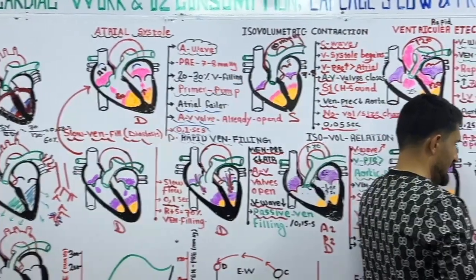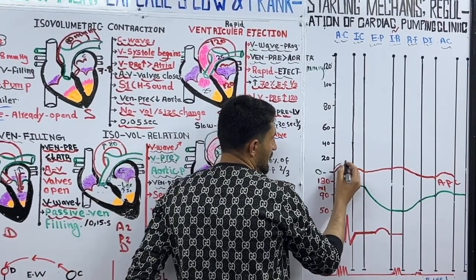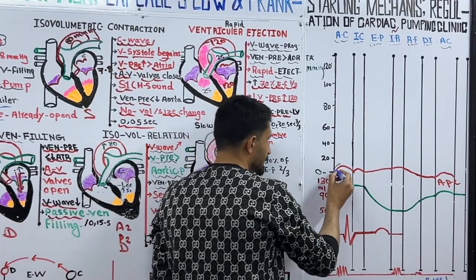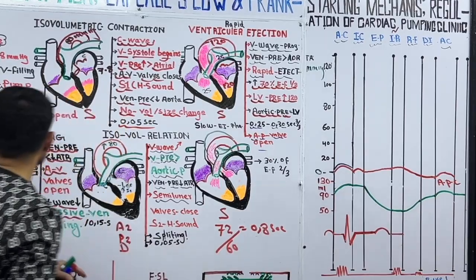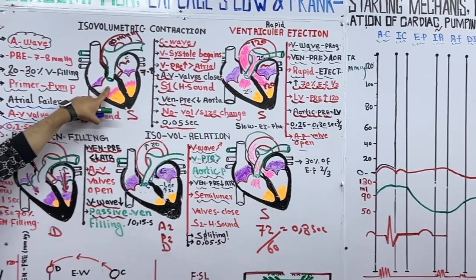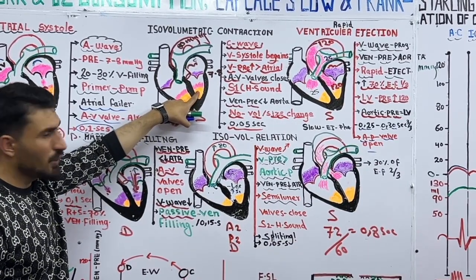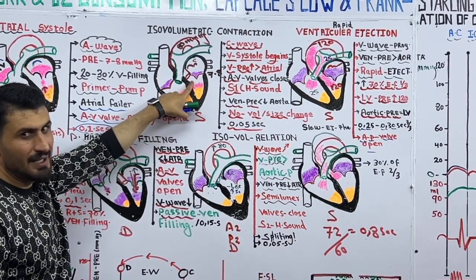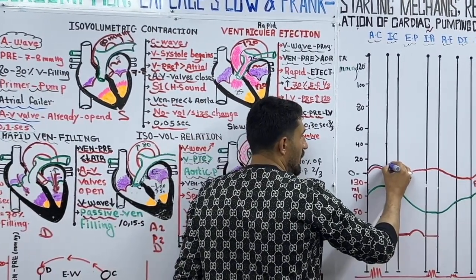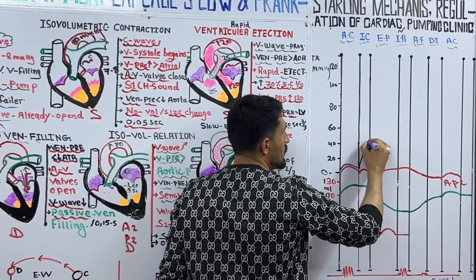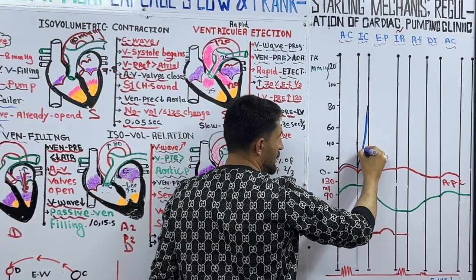So this is, for example, I'll take a black color. This is the wave of atria. Of ventricle, in the isovolemic contraction phase, pressure rises, it increases. But it's less than aorta. So here I'm going from 7 to 8 up to 80. Up to 80. Got it?